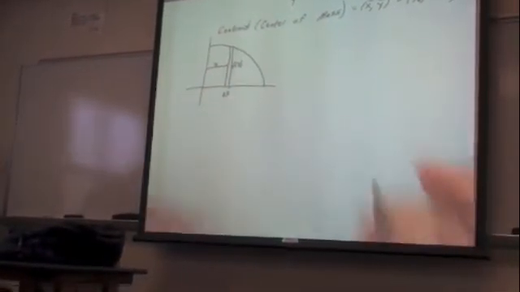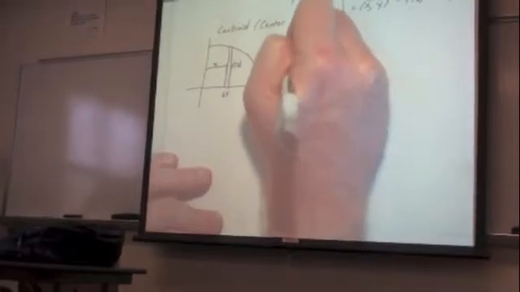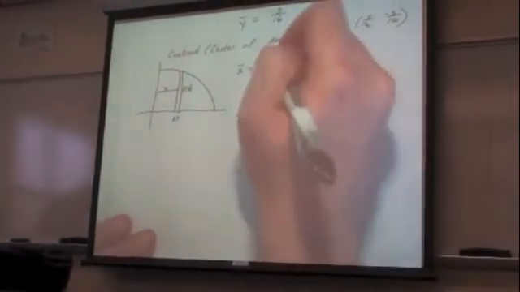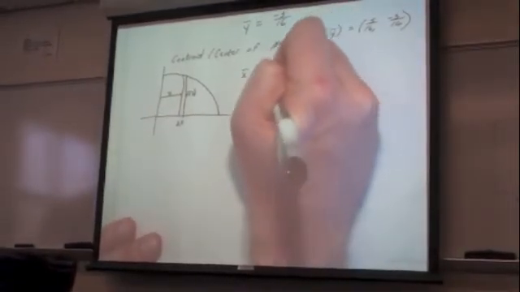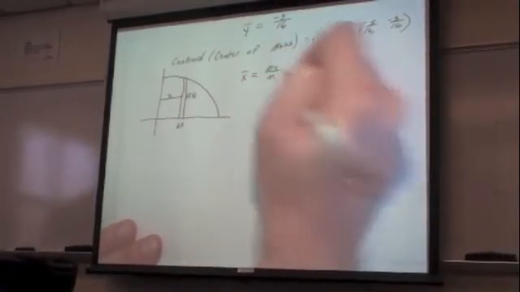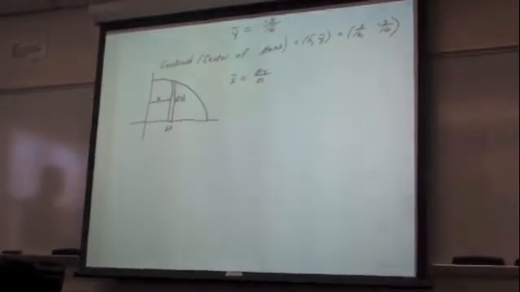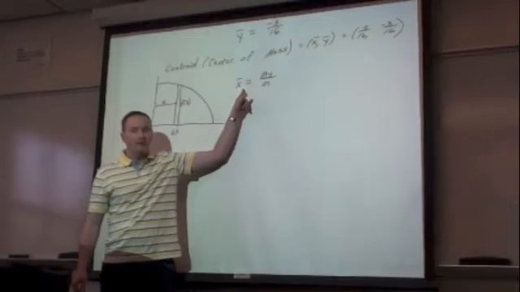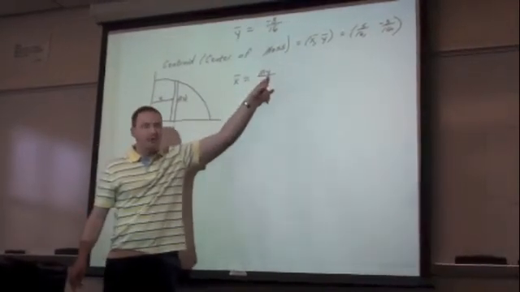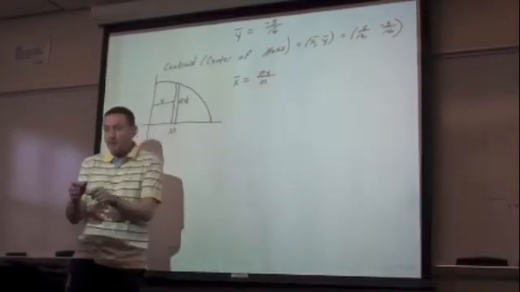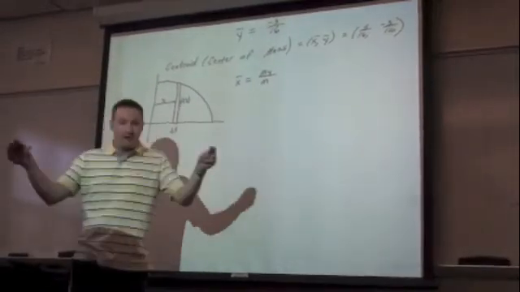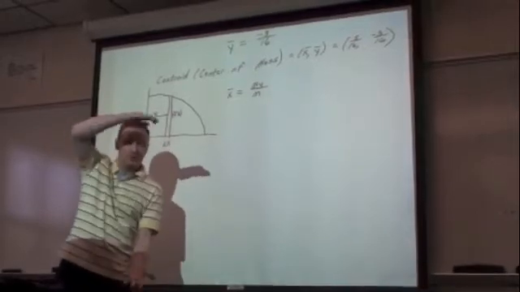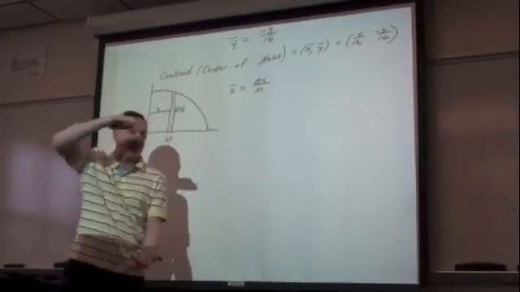So here's my first formula. X bar is equal to what we call the moment about the y-axis divided by the sum of the masses. And again, the reason that this confuses some people is they ask why in the world is the average x value the moment about the y-axis? Because those x values are torquing the force about the y-axis, similarly to how the y values torque the force of the x-axis. So they're going to be a moment about the x-axis.